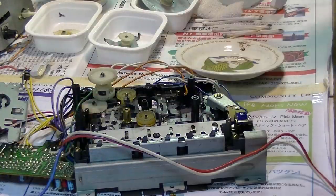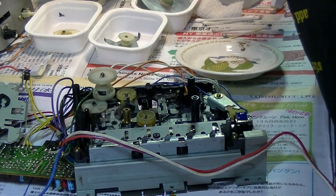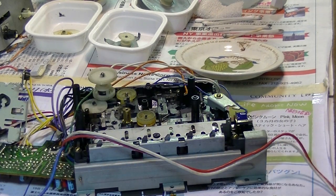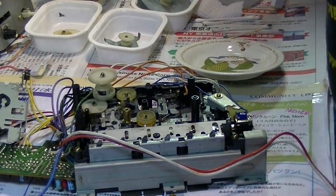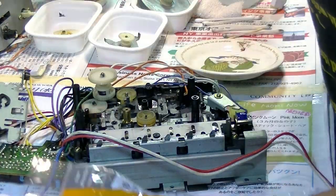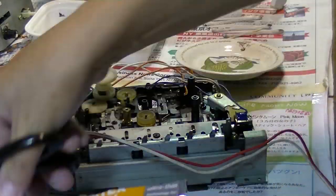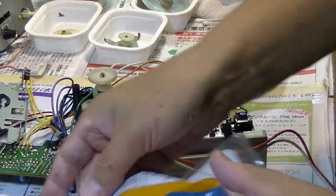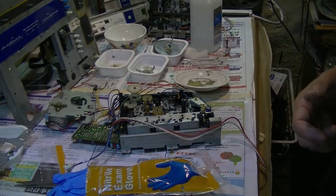I buy the blue medical glove. These are at the Dollar Tree, and they are for like 10 gloves, and which help me a lot. These guys. Okay, let me wash my hand and come back again.